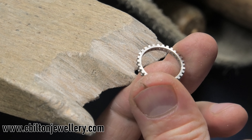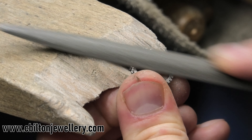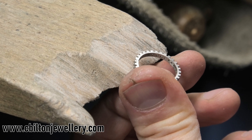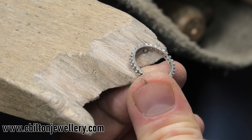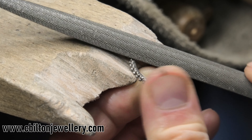Now you might be able to tell I've already worked on the side of this ring — I've flattened it, I've cut the sprue off; there was a sprue on the side of it. You've got to love Japanese casters — they don't charge anything extra for spruing things, so I don't sprue anything anymore when I'm sending it to casting. I don't know how they do it, they just stick a bit of wax on it or whatever, and they do it so neatly, they're very careful. The casting has come out good.